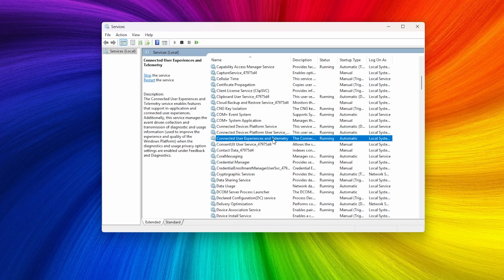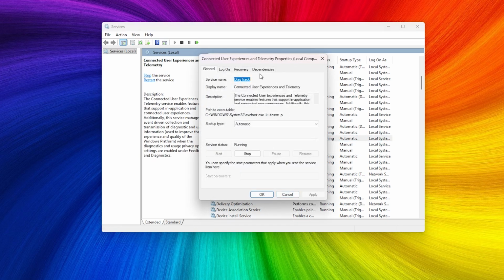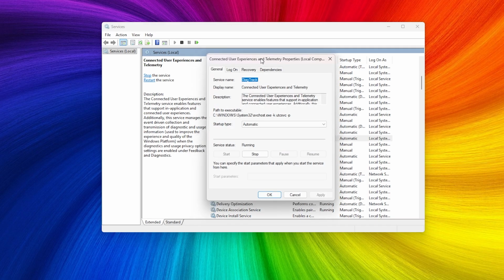This service is the Windows Data Collection Pipeline. It monitors your usage patterns, collects diagnostic information about how you use Windows, and regularly transmits that data to Microsoft servers. Microsoft uses this to improve Windows, but the data collection happens continuously in the background, consuming CPU cycles and generating network activity, whether you ever consciously use the feature or not.